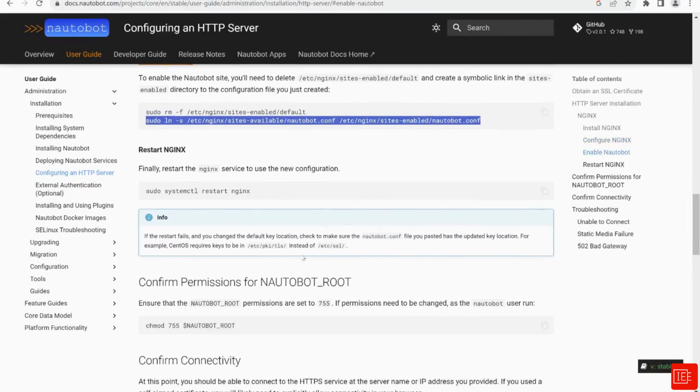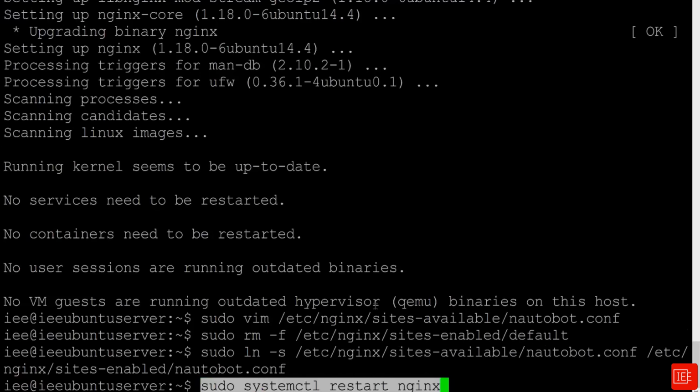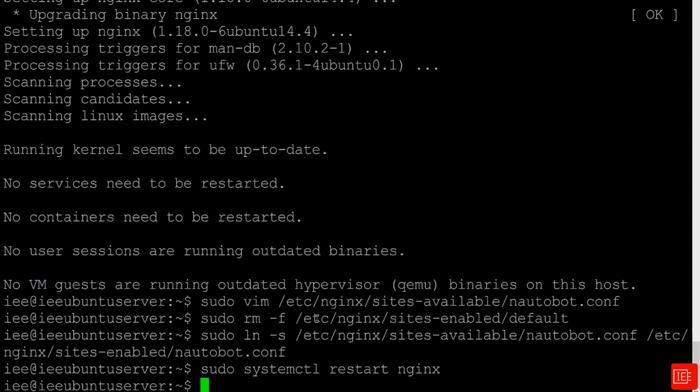And then what we need to do next is we need to restart the NGINX services. I'll copy that command and paste it there. At this point in time, it is the moment of truth where we should be able to log into our Nautobot GUI.